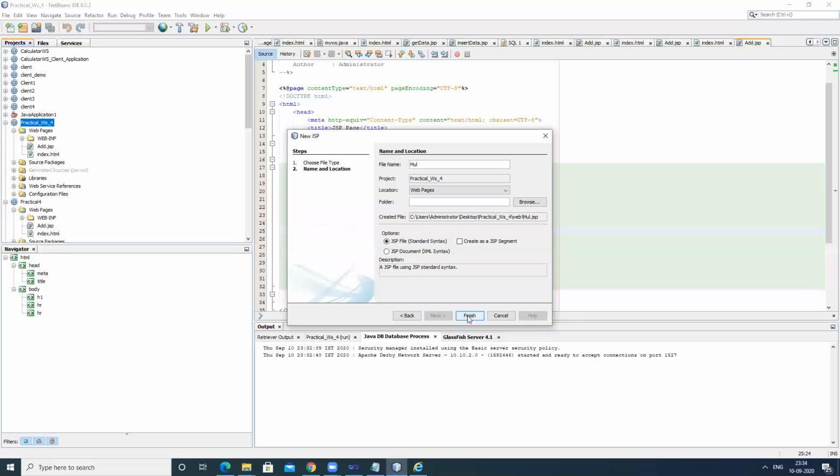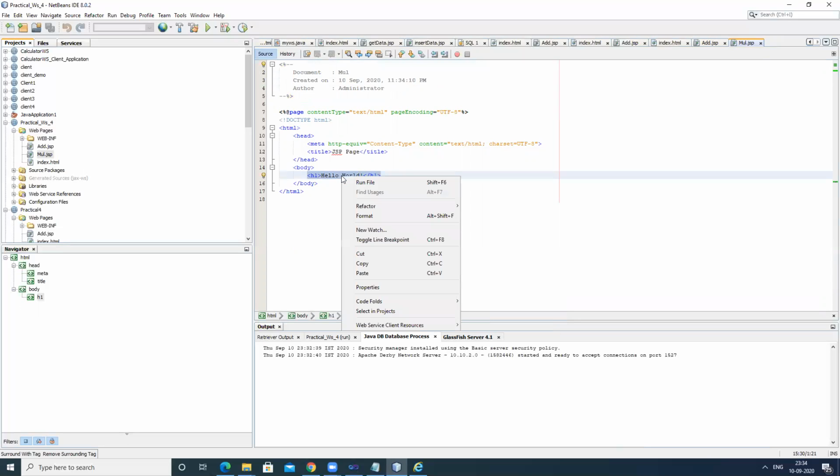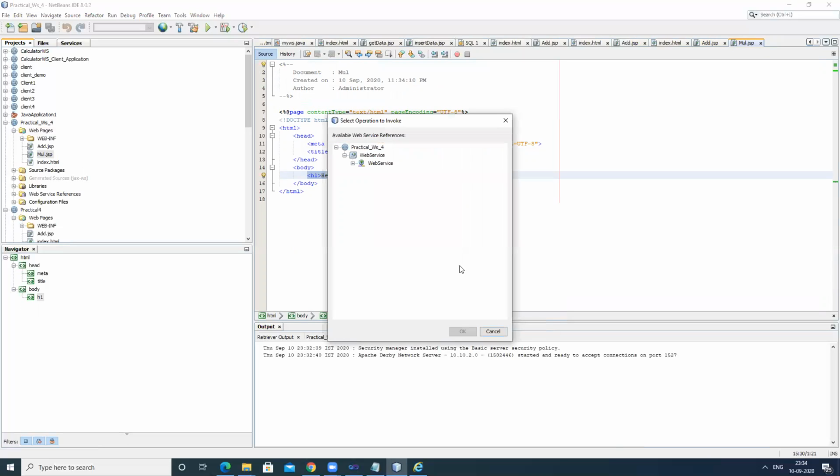And click on finish. This is the JSP page. Right click on it, select web service client resources, call web service operation. Now call the MUL multiplication operation.